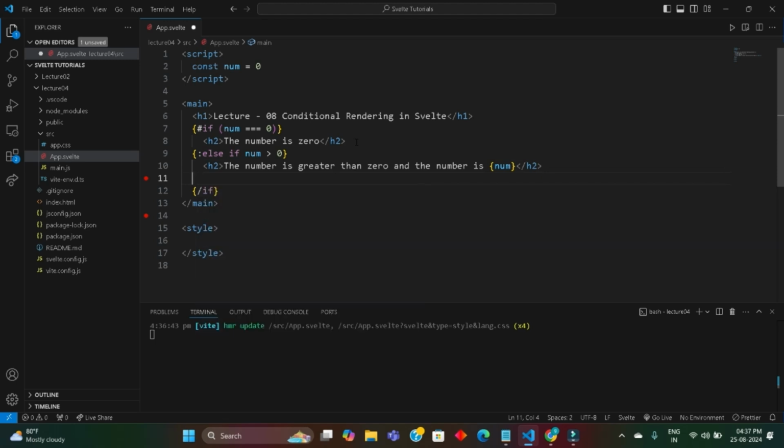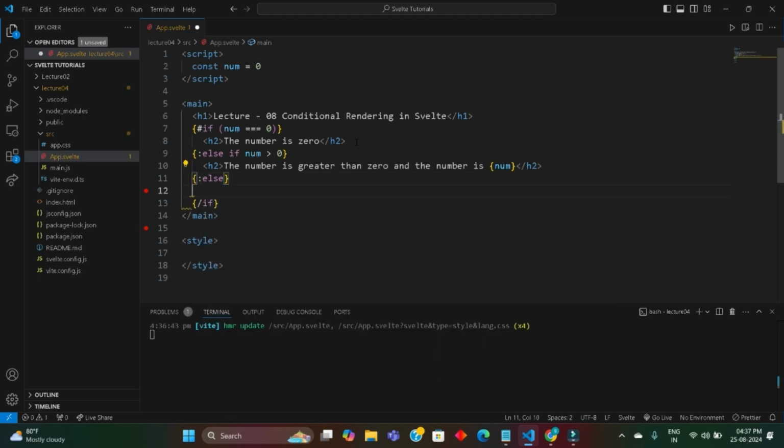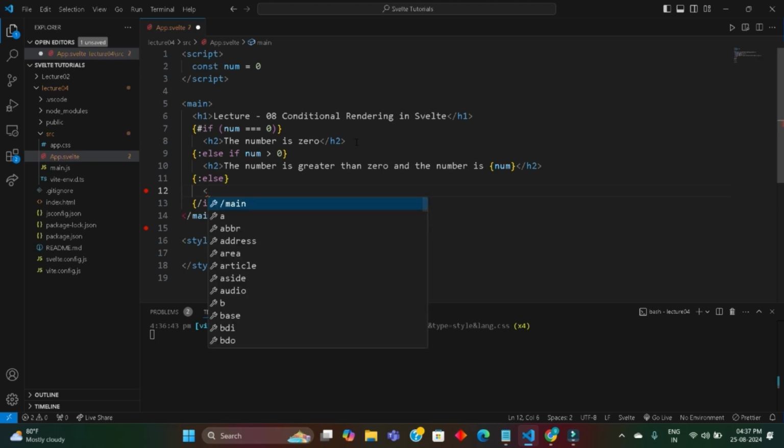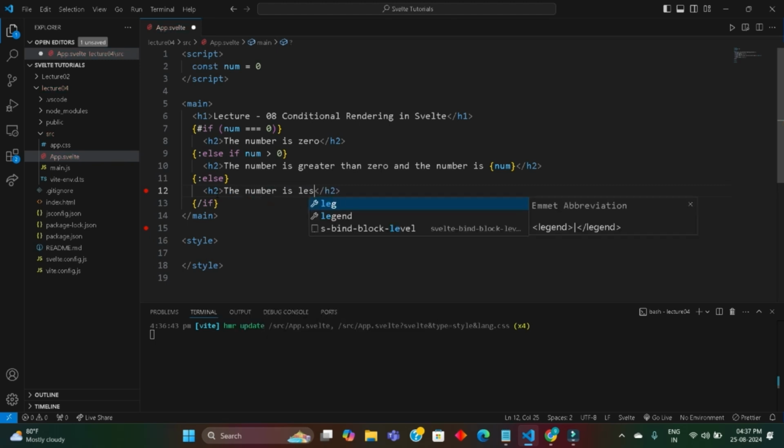And the last condition will be covered in else. For that, we use curly braces, colon, else, and then h2, the number is less than 0 and the number is num.